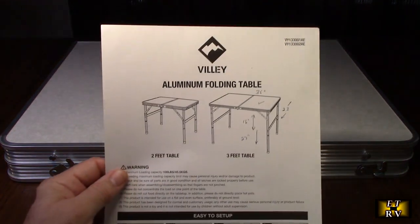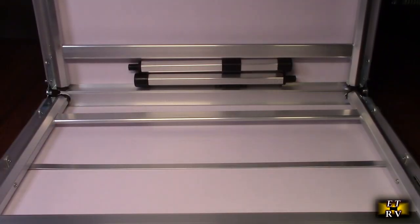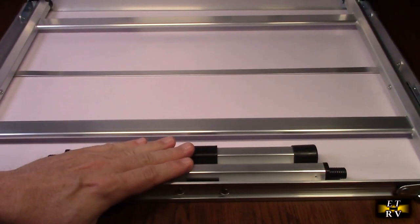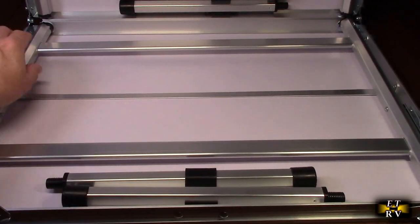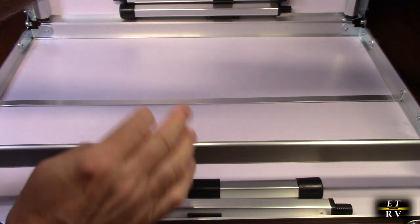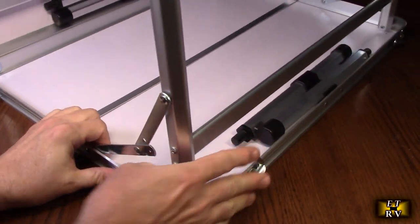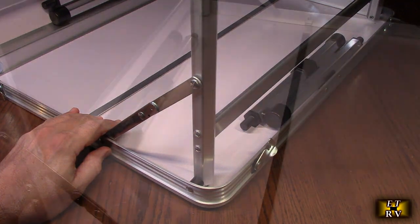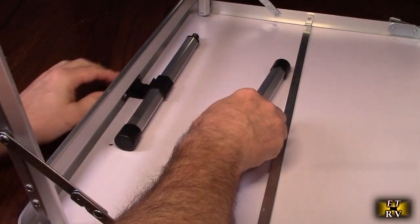It comes with a simple sheet that tells you how to open it up and get it all functional. Here's what it looks like when you open it up — it has the additional hexagonal legs they talked about. The actual piece that raises up is right here, and that lifts up like that. On the side here is where you have the bracket which allows you to lock it in place just like that.